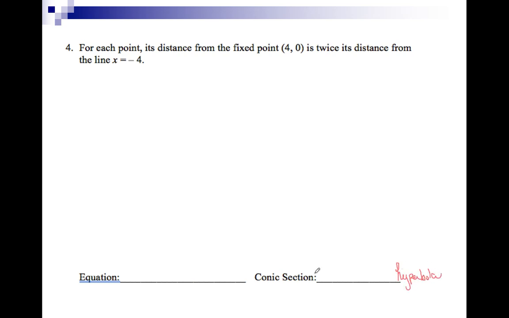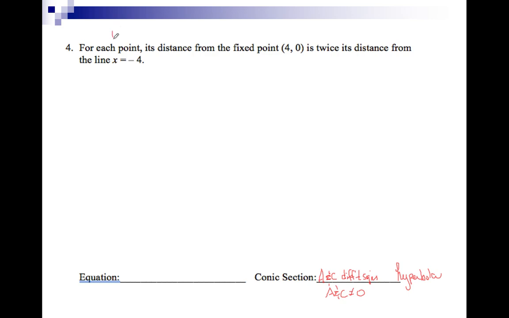And to be a hyperbola, what must be true? A and C have different signs, but neither A nor C equals 0, right? I will assume if you just say A and C have different signs, I will assume that you mean neither one of them is equal to 0. All right, but let's do the math here, because on the test you're only going to have one or two, you're not going to be able to do this by process of elimination.